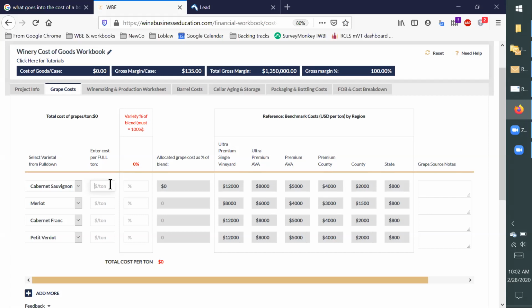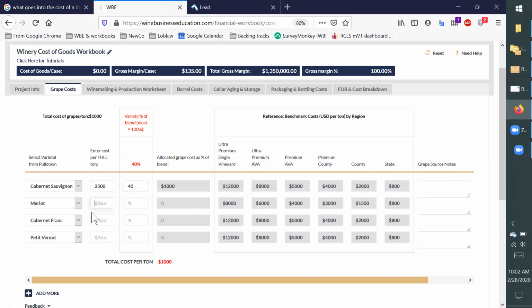But let's say that just as a basis, our cost per ton is going to be about $2,500. Then we're going to put in what percentage of the blend is going to be Cabernet. So let's say that that's going to be 40%.